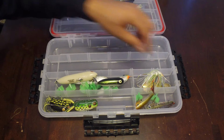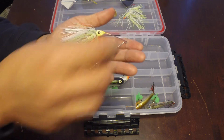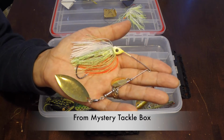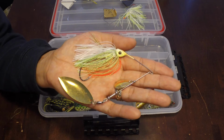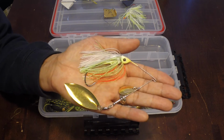All right, next up, I've also got a spinner bait in here. I know this isn't a topwater bait, but this is where I keep my spinner bait. I really don't use this much, and I believe I got this out of one of my subscription services a few months ago. This spinner bait, I've tried it a couple times. I've hooked a fish, but he got off. Then I put a trailer hook on there, and I haven't hooked another fish since then. So it's something I'm going to work on and get a little bit better at using spinner baits.